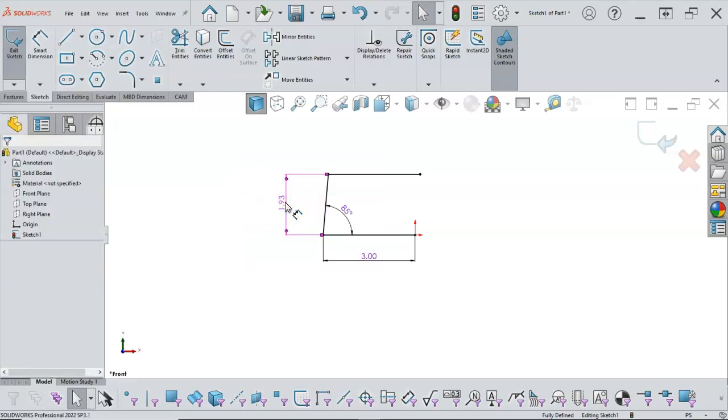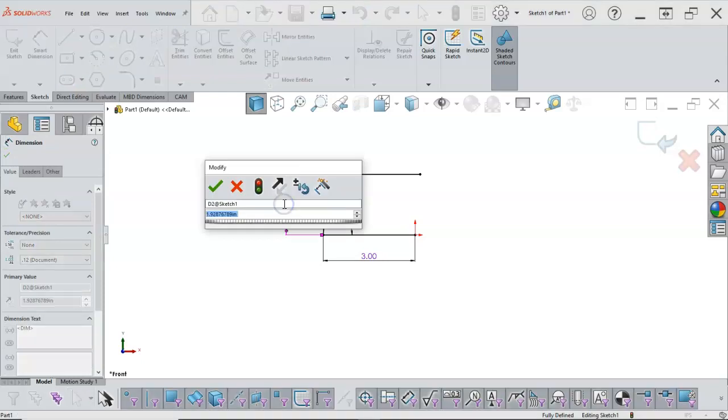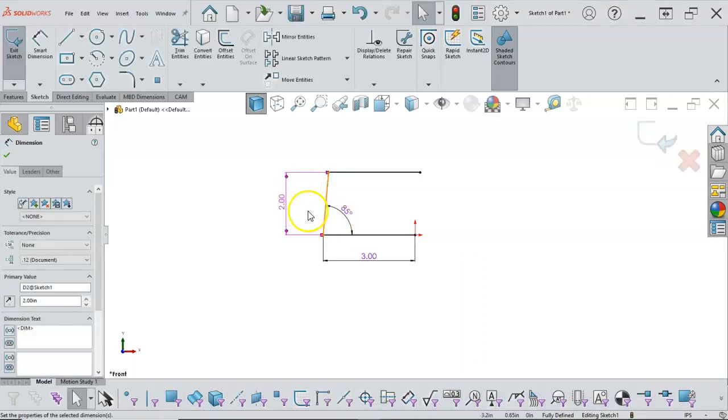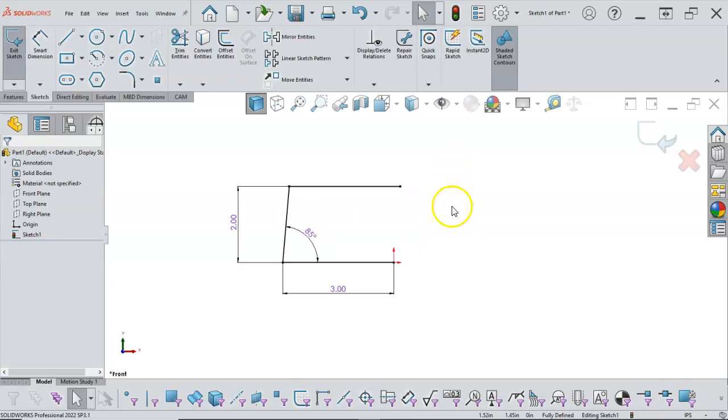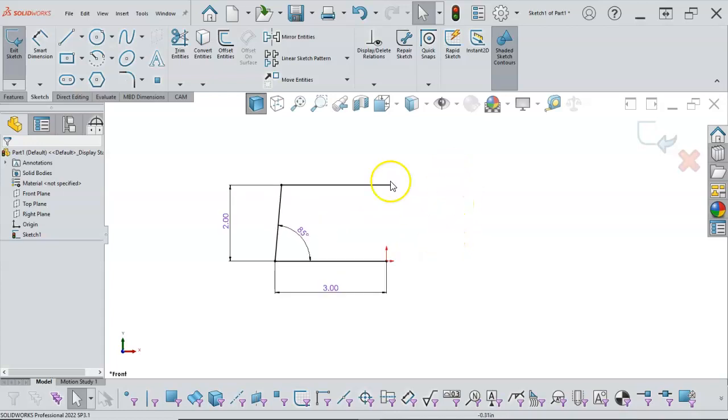All right, so we put in the 1.93 to edit it. I went ahead and clicked to edit it. I just double click on it again, enter the 2 inches, and when I click out of it, now I have fully defined. All right, so just some lines to work from.